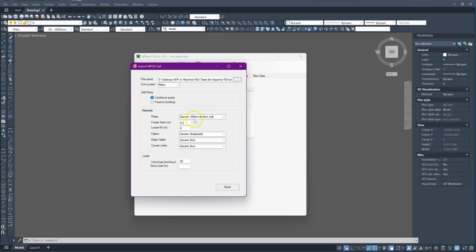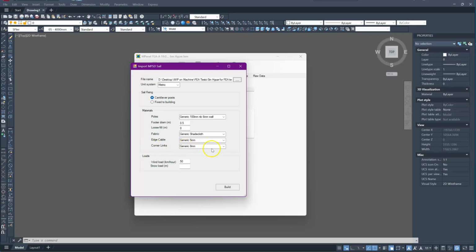We'll select the generic 100mm 4-inch pipe, a 500 diameter, so that's 500 millimeters or half a meter diameter bored pier, which is a typical bored pier size. We'll select basic shade cloth, a 5mm edge cable, and 8mm corner fittings.